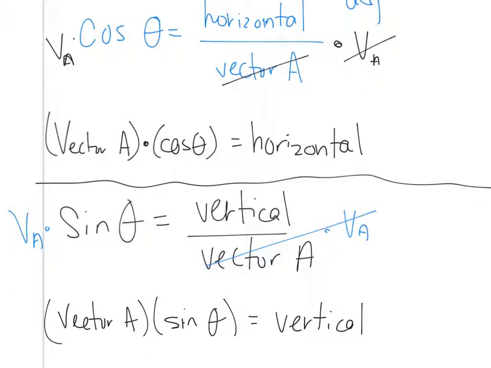Okay? Questions? Yeah. So if you have the number 5 as your vertical, and you want to know your vector A, but 5 is the only number. You would need the angle also, and you'd have to divide by that to get the vector. Great question. You could be told that the vertical component of this is 5, and the angle is 20 degrees. You can find out what the vector was. But usually in this class, you're going to be given the vector.